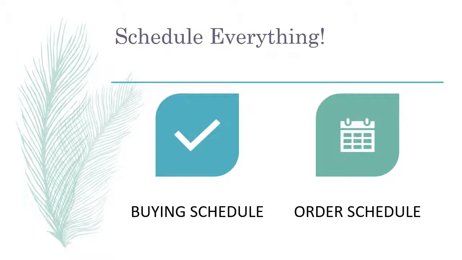And there are a lot of things that are easy storage like plates and condiments, and some things can be frozen as well. So make sure when you have your menu together, you make those buying and ordering schedules, and you just make that list of things that you can buy over time.